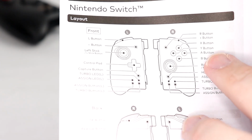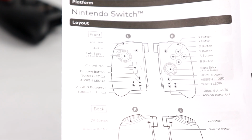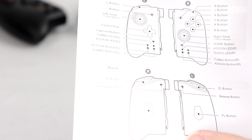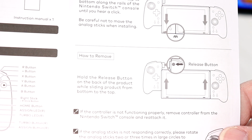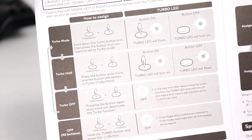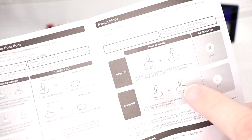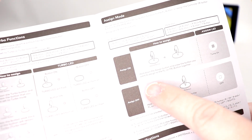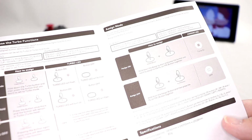So you can see all the different buttons and everything, pretty much the same as what you would expect out of any other controller. FR, FL buttons, those are assignable. Walks you through how to connect to your Switch and how to remove. How to assign turbo buttons. You can even change the turbo speed, that's cool. And then obviously walks you through how to assign the FR button, you know, whatever you want to have there. So that's important to note. And that's pretty much it.